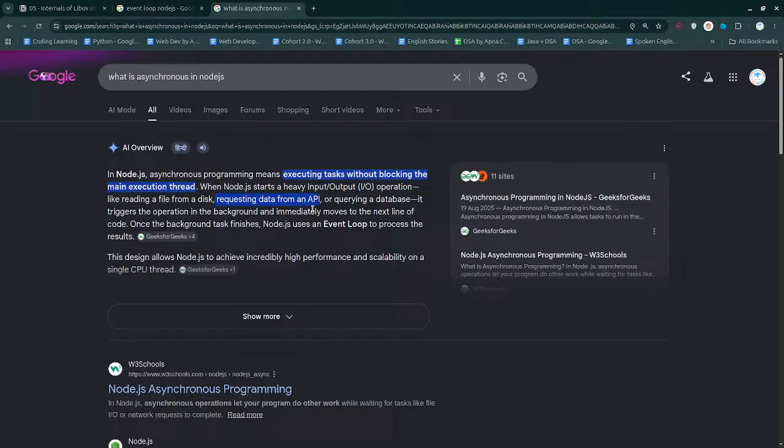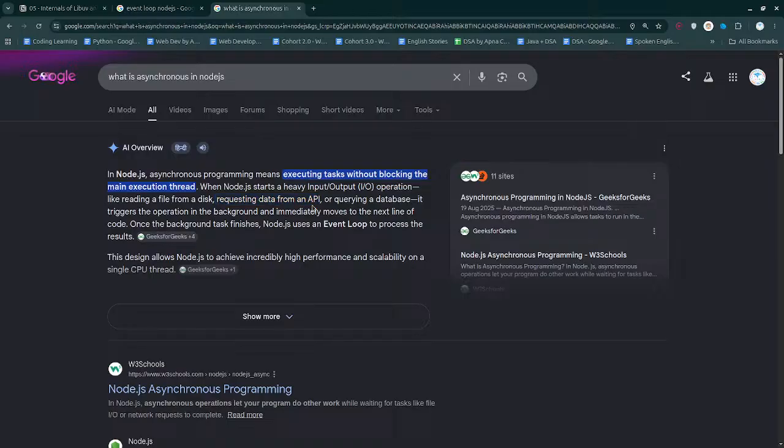By default it has 4 thread pools. Those 4 thread pools are ready to simply handle the request, ready to handle asynchronous requests. So they take the request and just process it. If that is a file reading request, they will read the file. If it has to do something with the system, they will do that. If it has to do something with processing, they will do that. If it has to do with making an API request, those threads are going to do that.